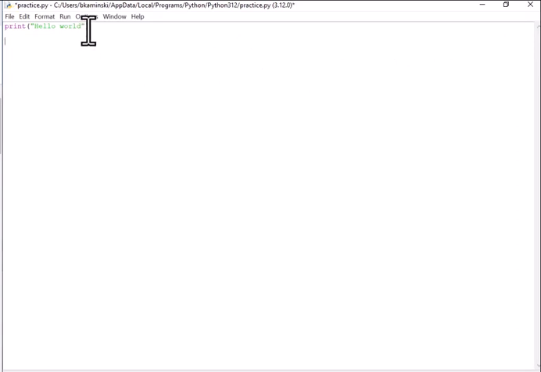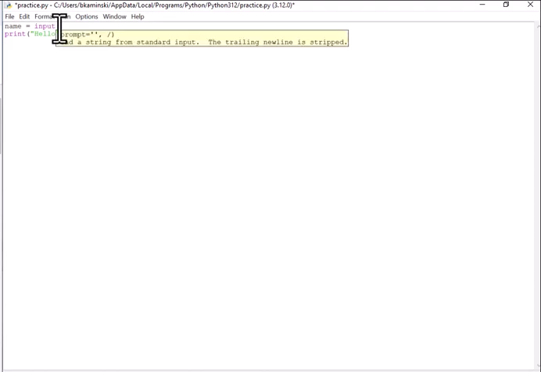And now what we're going to do is we're going to do a few more prints. And I'm going to actually take this world off of here. Okay, and we're just going to leave hello. And what we're going to do is ask for an input. And with inputs, they're just variables. You need to make a variable. We're going to call this name. And then when you put an equal sign there and then input, it knows that this variable called name is going to take in an input.